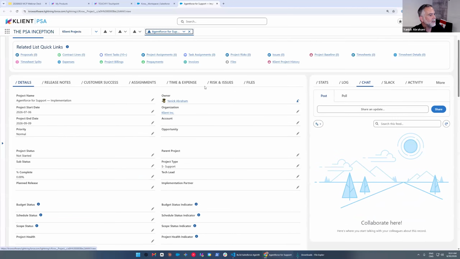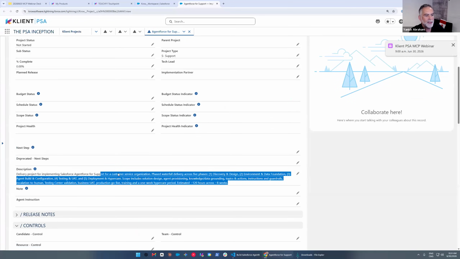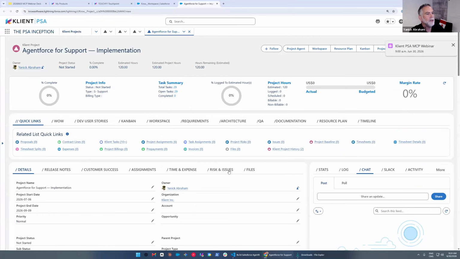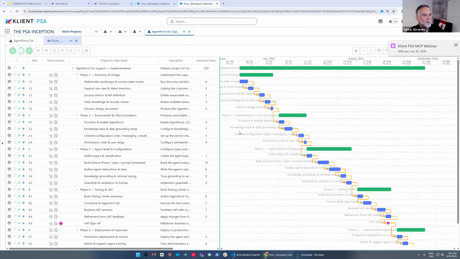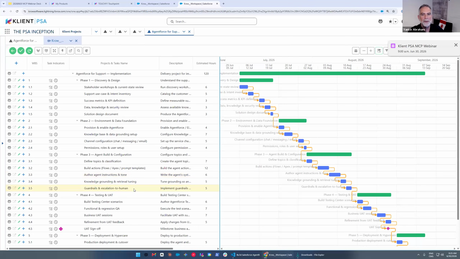By default, it knows that it needs to add a description to that project. You can see that we've asked for 120 hours estimated. This is what we have. There are 29 tasks in it. And if I'm looking at the project itself, this is where we can have some surprises sometimes, but you can see it created a perfectly bounded start to finish waterfall kind of project, which is exactly what we need.